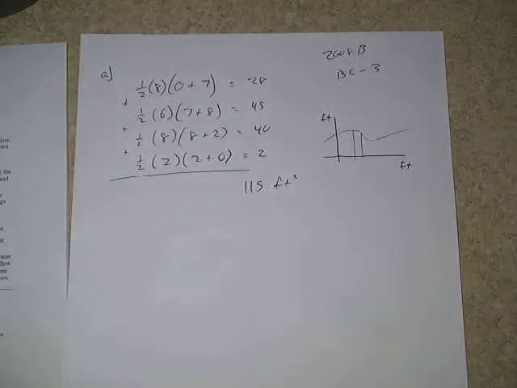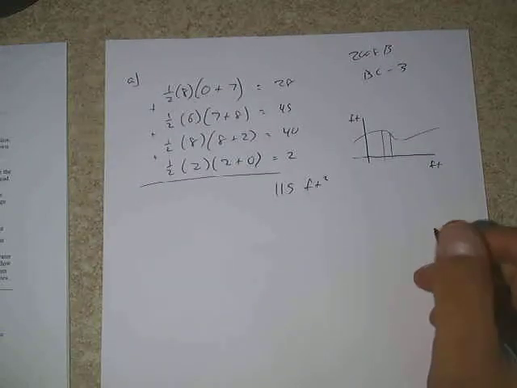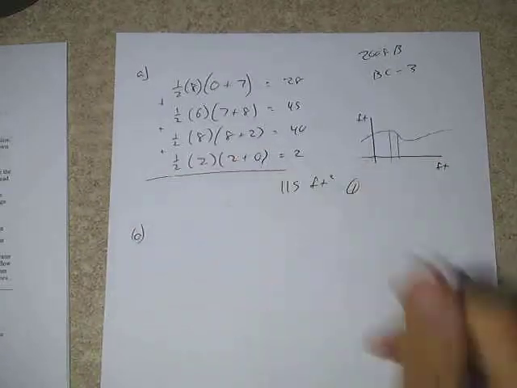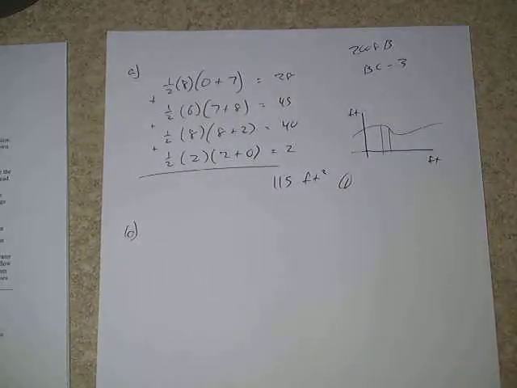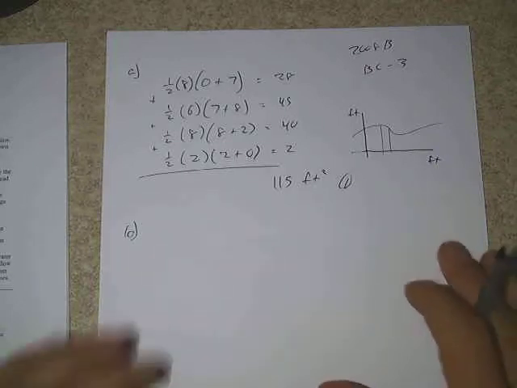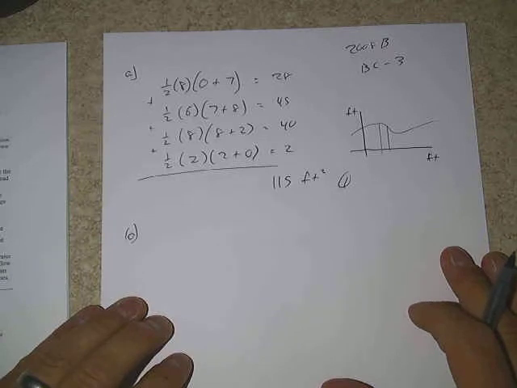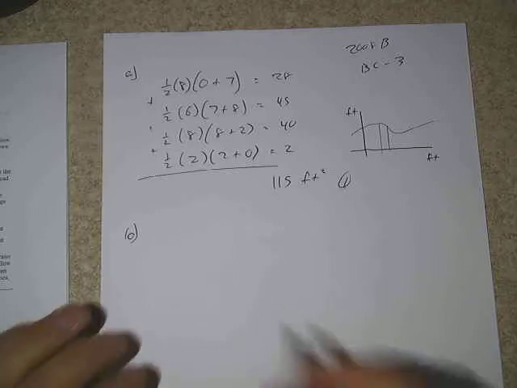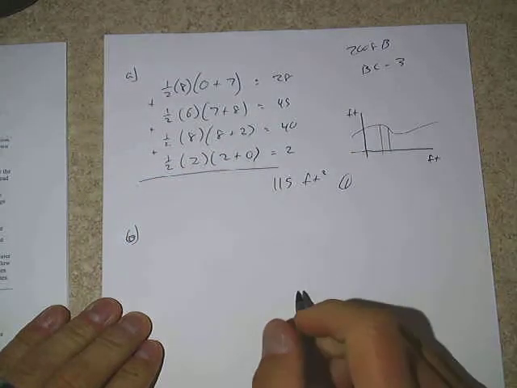But let's think about why else the units here would be square feet. Why are we getting square feet when we do this? Remember, if we were to draw a picture of that function, we have our x values here, the distance from the river's edge, which is measured in feet, and we have the y values, which is water depth, which is measured in feet. So if we were to draw a picture of this function and calculate the area under the curve, our area is always going to be the x units times the y units. So what are we going to get? Feet squared. So that's another reason why the answer for this cross-sectional area is in feet squared.